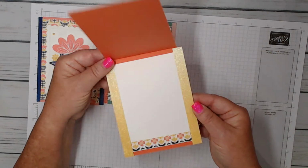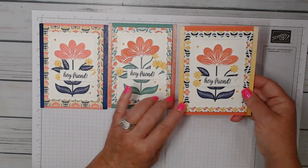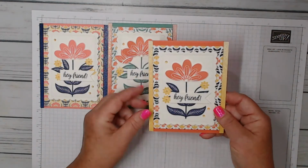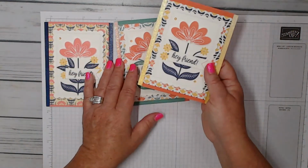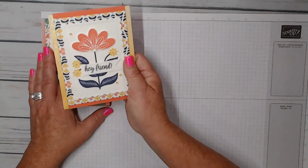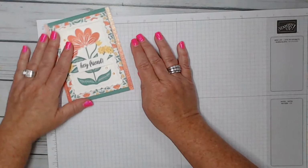So just kind of pick and choose your colors, what goes with what. This one had quite a bit of yellow, so I liked the yellow on there. I wanted to use my ombre paper. So let's just get started. We'll start with this one here.